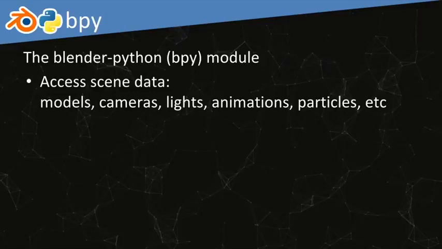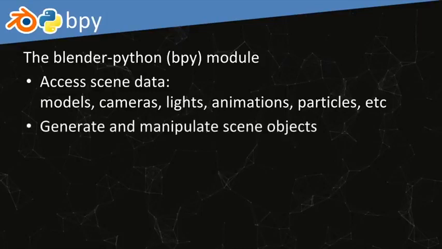Scene is actually the collection of all the objects that you animate within the program, so all your models and light sources and textures and whatnot, and animations and rigs. So you can access them through the BPY module. You can also manipulate and generate objects within the scene. You can emulate UI commands. So let's say you want to automate something that an animator or a modelist usually performs by hand. You can access the UI commands and automate that.